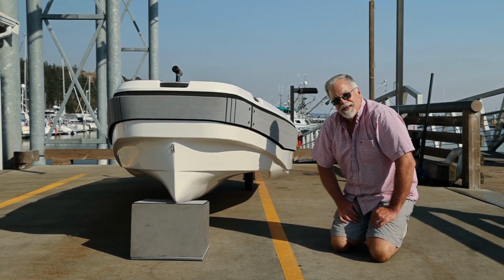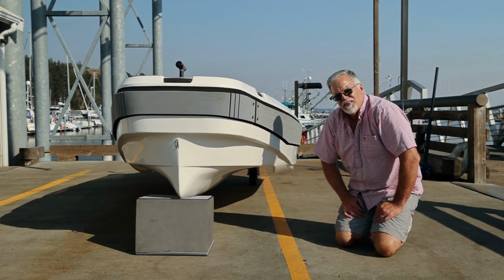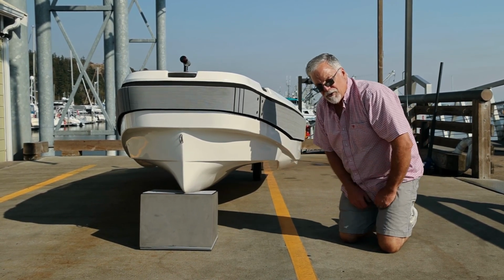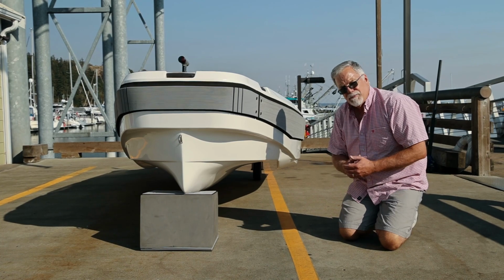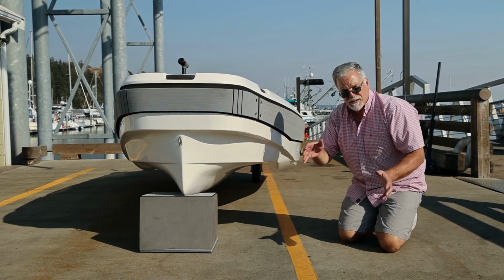This is our new Carbon Cat, and I wanted to give you kind of a tour of the boat. We'll start here with the hull. The hull is pretty special. It's kind of a hybrid shape between a catamaran and a deep 4-foot monohull, and it has a real plumb bow. The whole idea was a boat that would run very soft in a chop, yet a lightweight boat that's hard to do, and then have a catamaran shape where you had the stability.